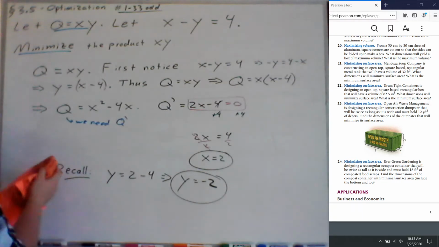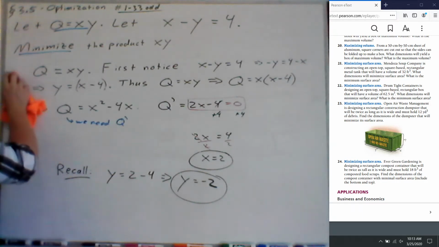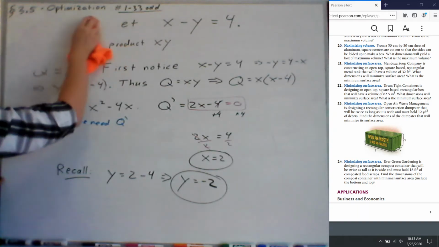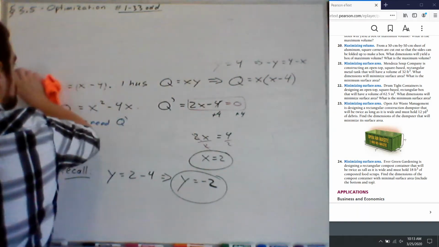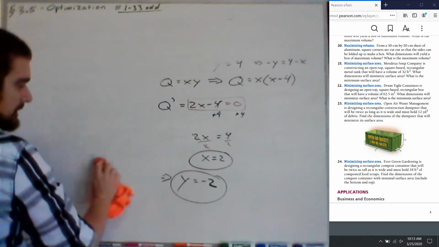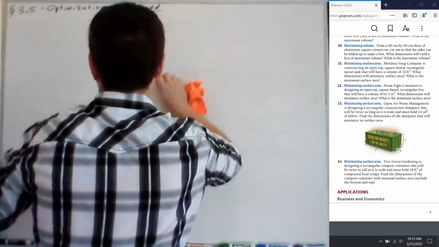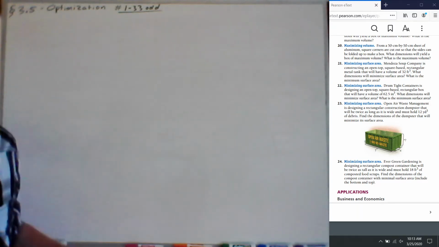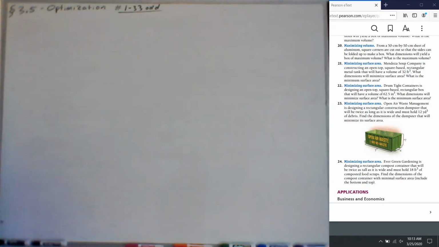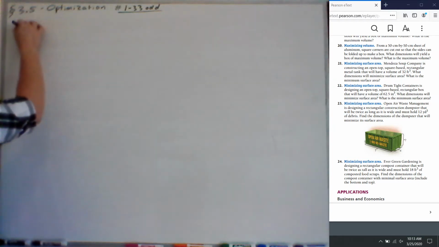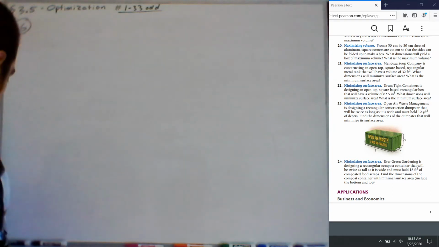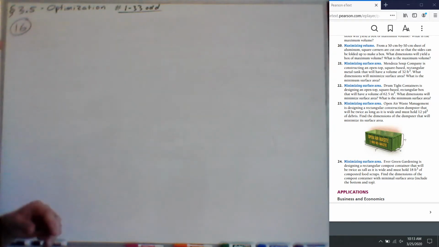But let's get back to the real world. Let's say we want to look at something that has more of an application that we can see. We can draw a picture for, we can wrap our head around it a little better maybe. So this one, I'll tell you, I'm pulling right out of the textbook. It's number 16. So it's an even numbered problem.